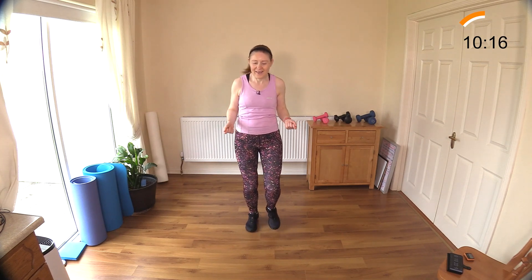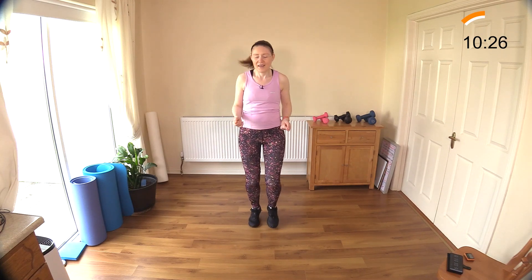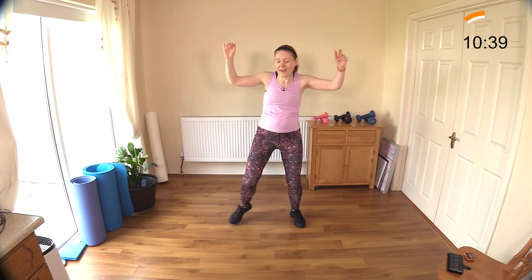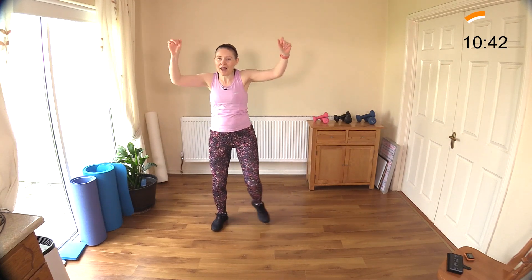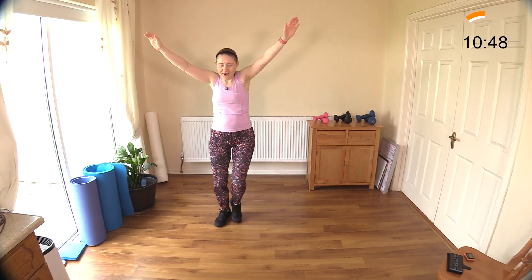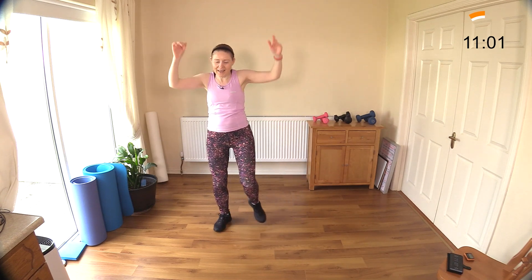Feeling very warm now — step touching with W arms, that's what we're going to do next. Keep going, just there, any second. Well done, now step touch — inner and outer thighs, going around all these different leg parts today: hamstrings at the back, quads at the front, inner thighs — we're hitting them all. Low step backs into our last minute now. Any second — low step backs and X steps coming up.